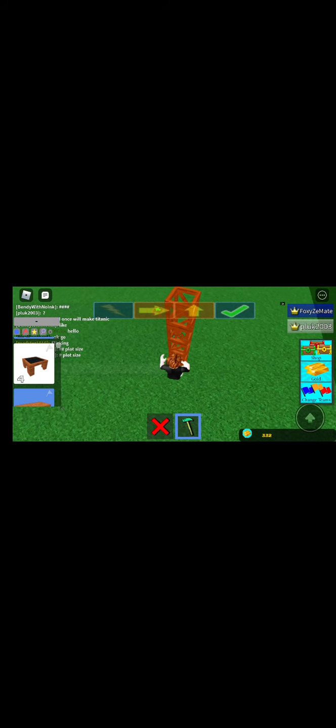Make sure it's still anchored. Don't unanchor yet because we're gonna have to put these ladders up anchored for the chair to stay up. Three trusses up so then we can make the suit just stay up.